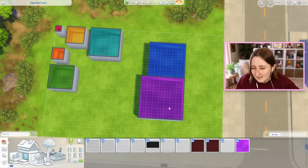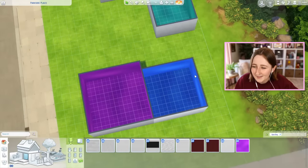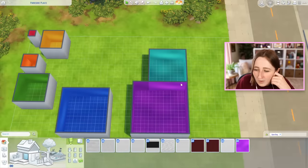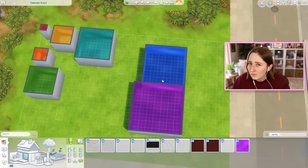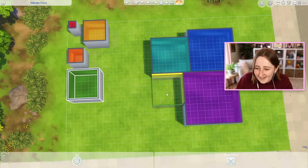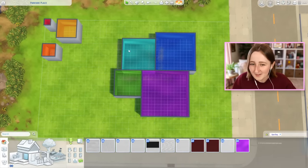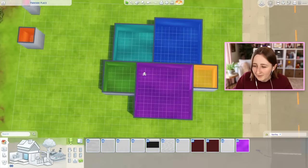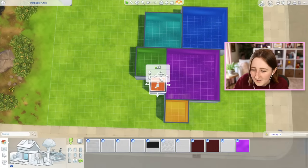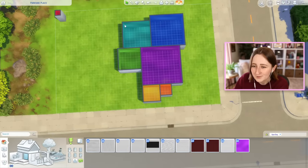Maybe the biggest space could be the living room, and then we could use the second biggest as a kitchen — or should the smaller one be the kitchen? I guess if the bigger one's the kitchen, we can have a dining table in there. I don't really know how to do this. I feel like it's not fitting together as well as I had hoped. Maybe these two rooms could both be bedrooms. We can have the bathroom here. I'm trying to think of ways I can organize this that might make for an interesting shaped house.